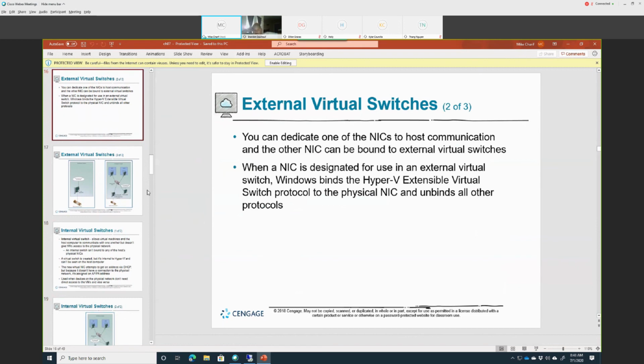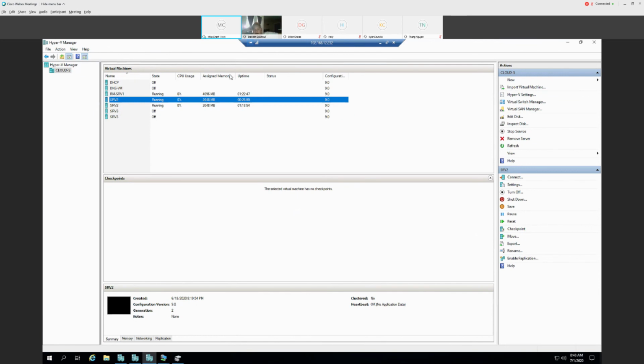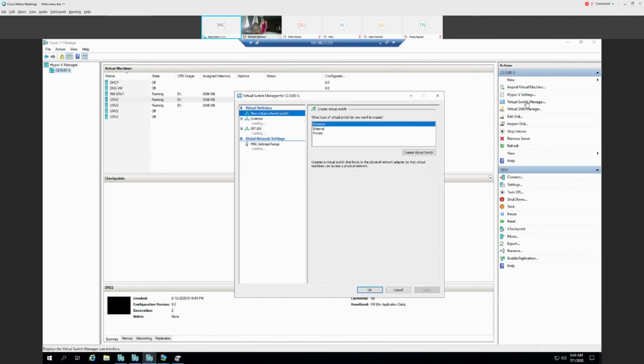Okay, so let me show you what I'm talking about. If you go to your Hyper-V Manager, which is on the host, and go to Virtual Switch Manager, I have two switches I created.